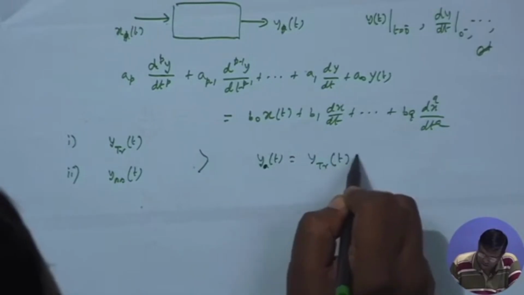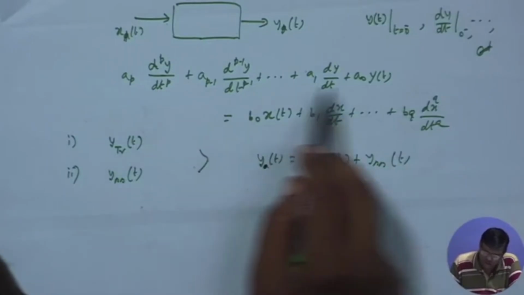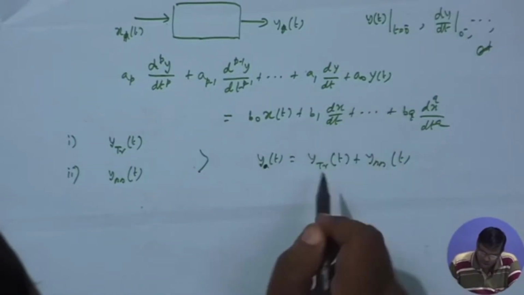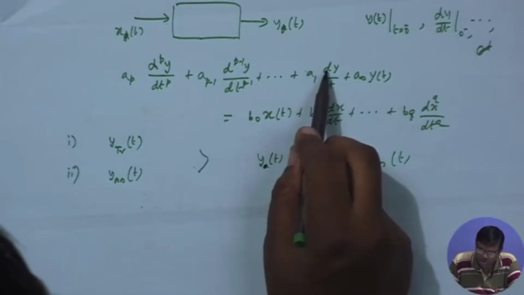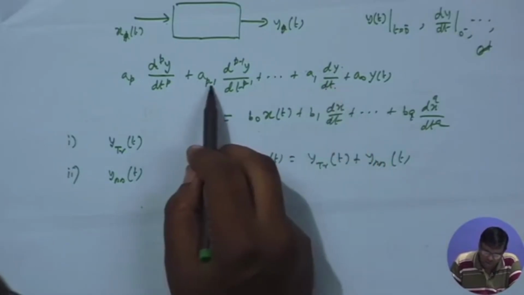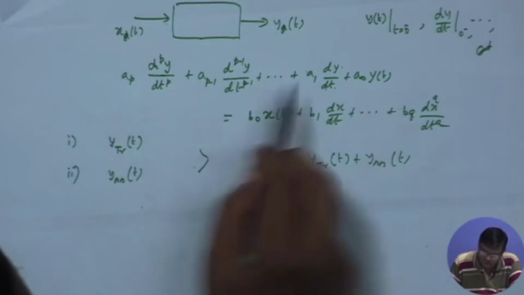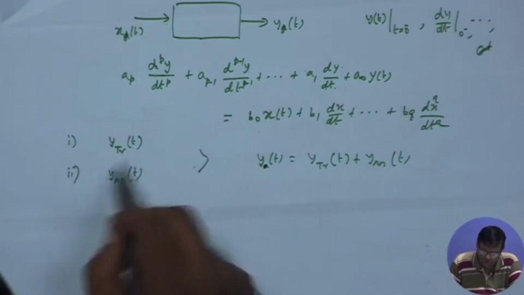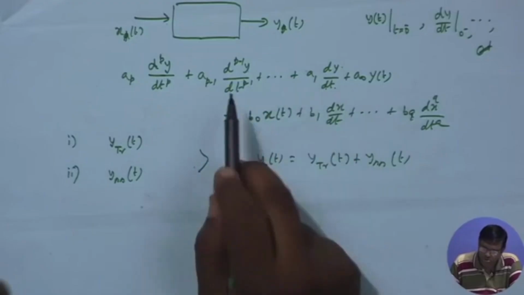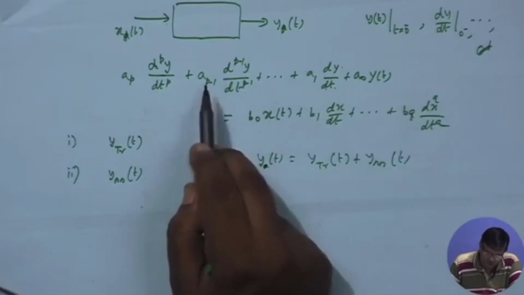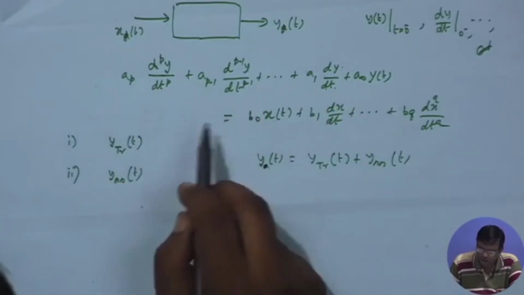That is very easily seen, as we have seen in the case of rational systems. If you put this on the left hand side, then you take out the yT or T part, that is A0 yT or T, A1 dyT or dt, ... Ap minus 1 d^(p-1) yT or dt^(p-1), and so on. That part will be equal to 0, because that is how the solution was found. The right hand side was made equal to 0, the left hand side was solved, initial conditions were used, and we got the solution yT at T. Therefore, if yT at T is put back on the left hand side, I will get 0.